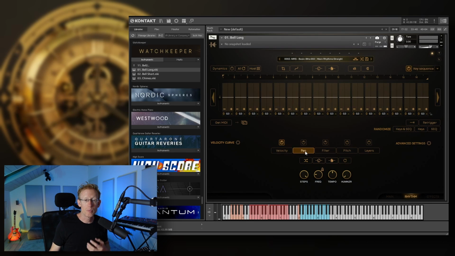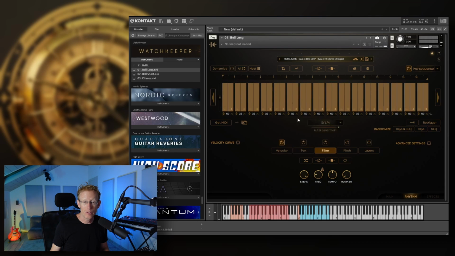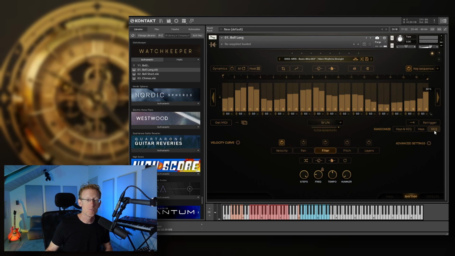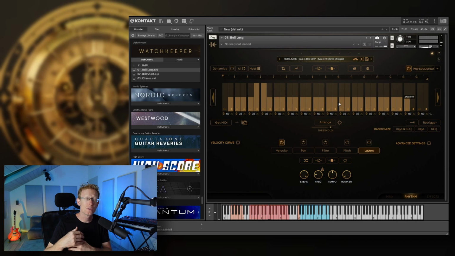We have them for panning, and we can just set things like that, and we'll just go left, right, and then we also have a filter that we can just design, and we have pitching. Let's pitch something, and finally we also have layers. So there's tons of stuff that you can do here to shape the sound and also create sequences.